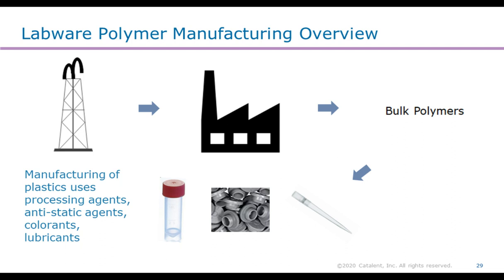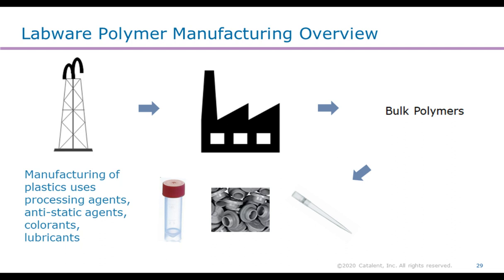The monomeric compounds in petroleum are refined and processed to form polymers. Polymers are further processed with additives to make them suitable for storage of reagents and drugs. Finally, the end products are cast using lubricants and solvents and then distributed to the end user, which in this case is labs and pharmaceutical manufacturers.